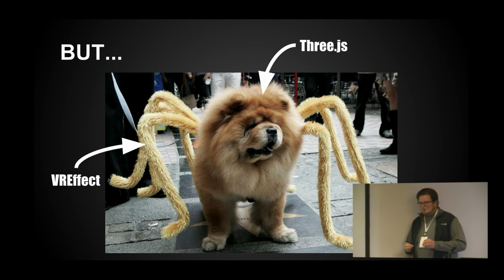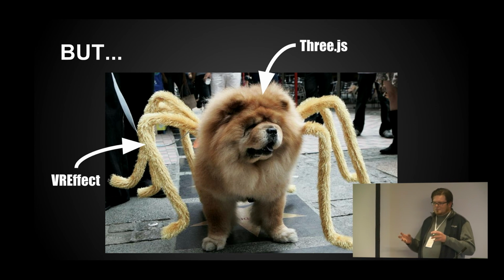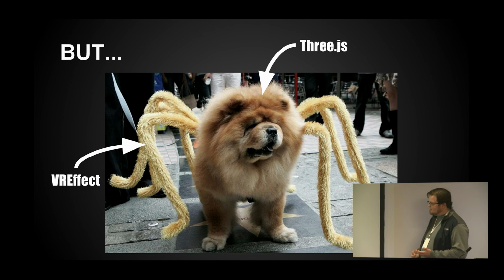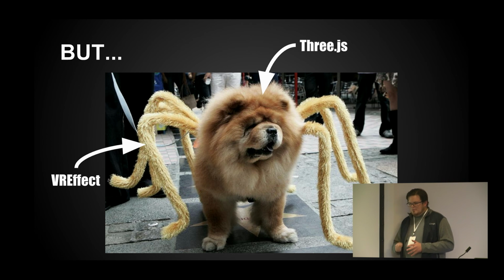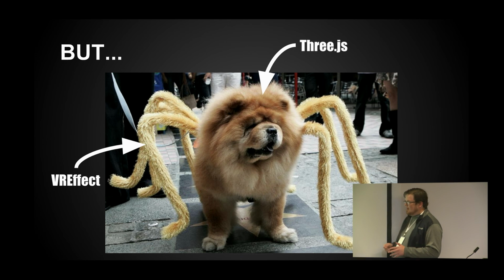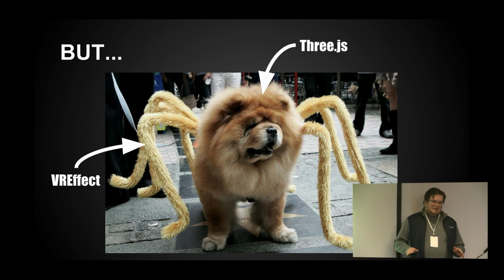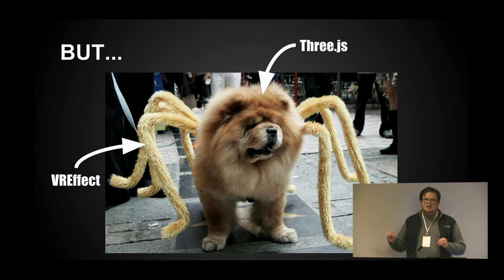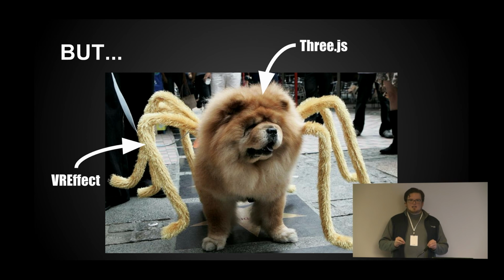I don't know if you guys have heard the joke about C++: if you want to build an octopus in C++, you staple legs onto a dog. Well, VR Effect is currently very much stapled onto the side of the 3JS dog. That's not to say it doesn't work. It's just that 3JS specifically has not thus far been designed in a way that treats VR as a first-class citizen. The render pipeline is not optimized for that. In most cases, it is good enough.